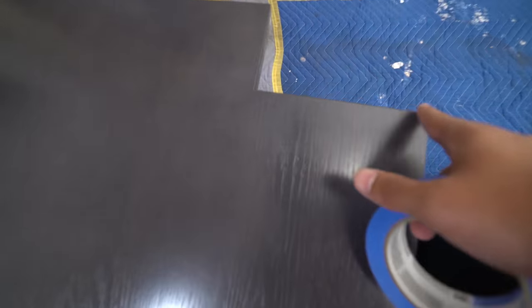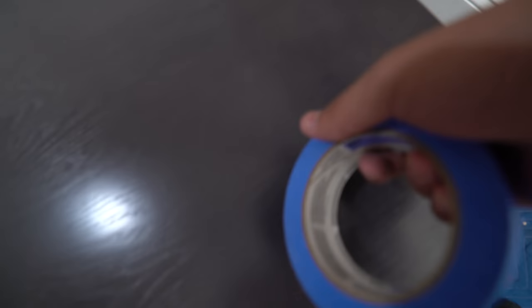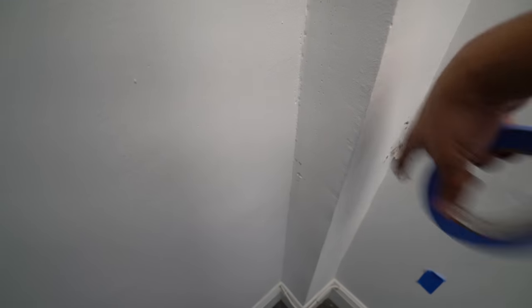So we got to cut one-fourth of the edge because it's not going into the wall, as you guys can see. This corner right here — it's for this ledge. We messed up the wall, we could just repaint that, but now we got to cut about one-fourth off of this edge right here so we can actually go inside here, because this is where the problem is coming from.